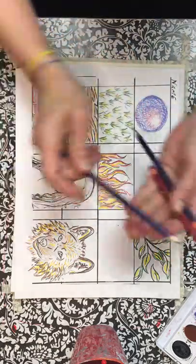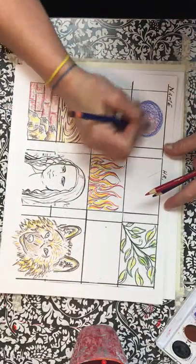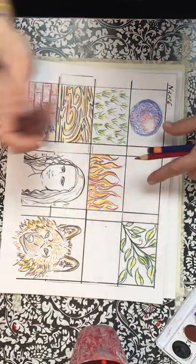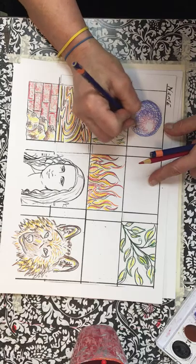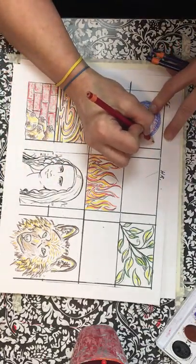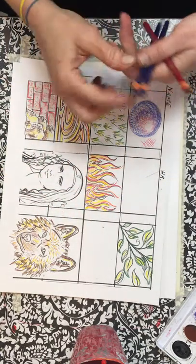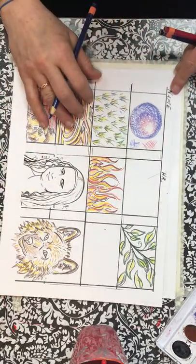And I went around with my darkest value around the outside with the blue. And then I tapered it like we did in our chiaroscuro so that it gets lighter and lighter. And I used a couple of different techniques for blending. One is called crosshatching, where you make lines like this and then back over. The other one is a scribble technique, where you go like this, and you can blend the colors like that.